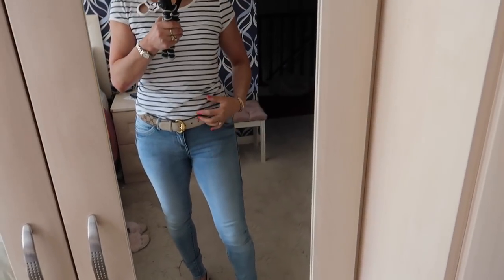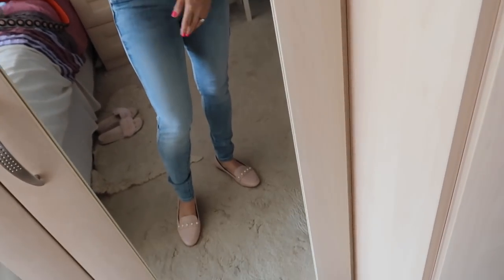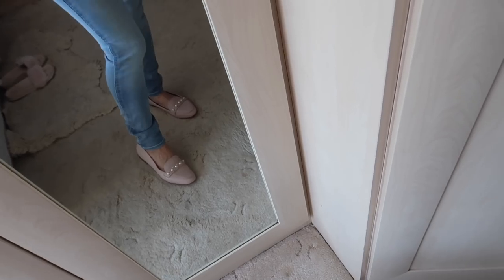Quick outfit - nothing very interesting. Just an old t-shirt from NYX, old Gucci belt, old Zara trousers, reasonably new shoes picked up from TK Maxx. They're Calvella - just a pair of flats. I made a point of not using my Palm Springs Mini - I know I've been using that an awful lot and I've probably used it for the past three vlogs, so I'm specifically not using that today.